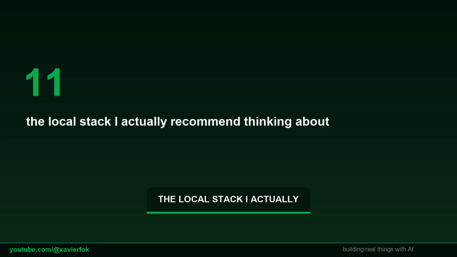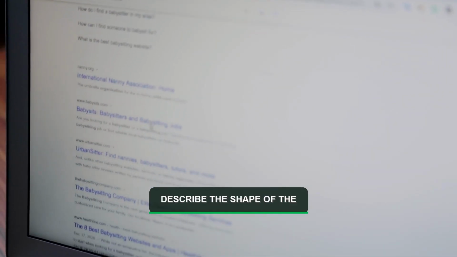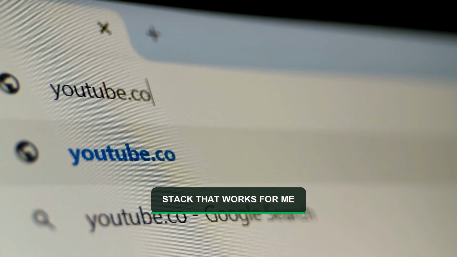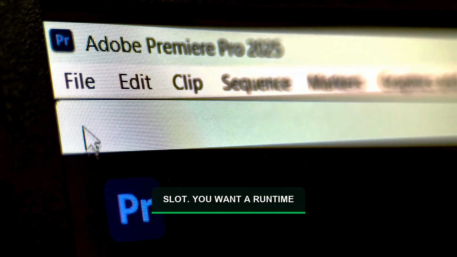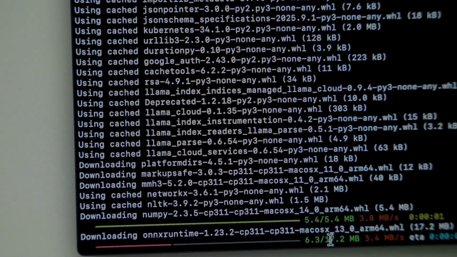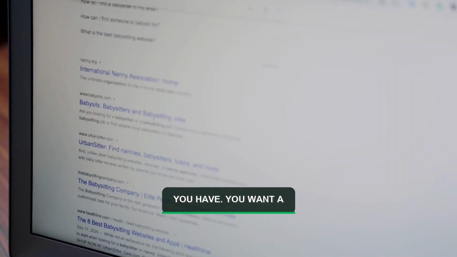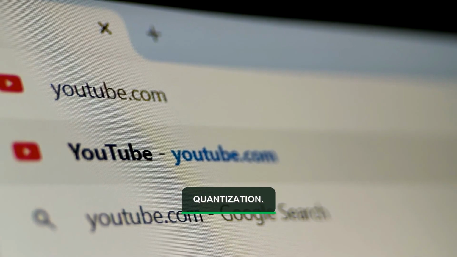The local stack I actually recommend thinking about: rather than name specific software versions that will be out of date by the time you watch this, I want to describe the shape of the stack that works for me so you can find the current best option in each slot. You want a runtime that is actively maintained, has a simple API format, and works with the hardware you have. You want a model in the range that fits your memory at moderate quantization.